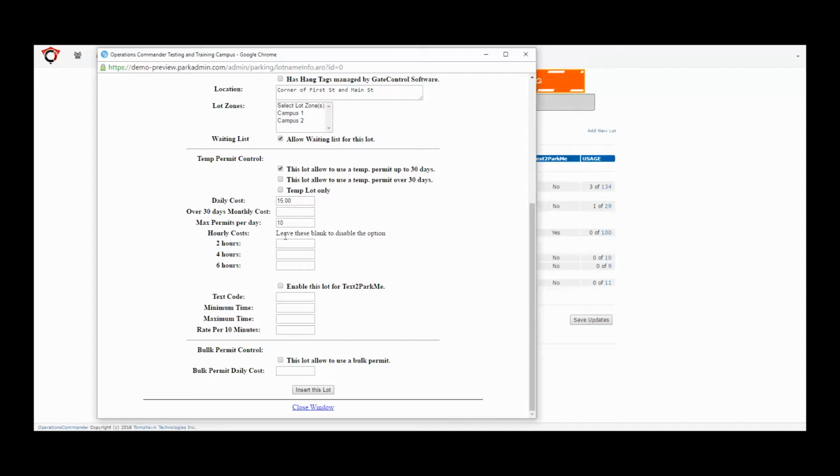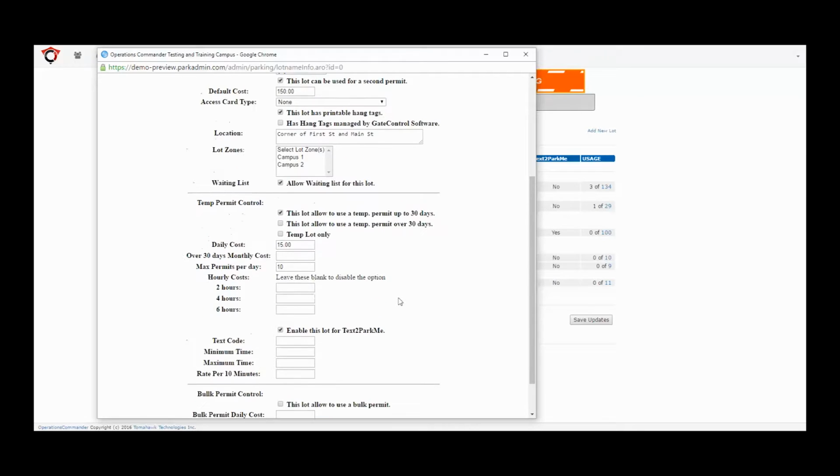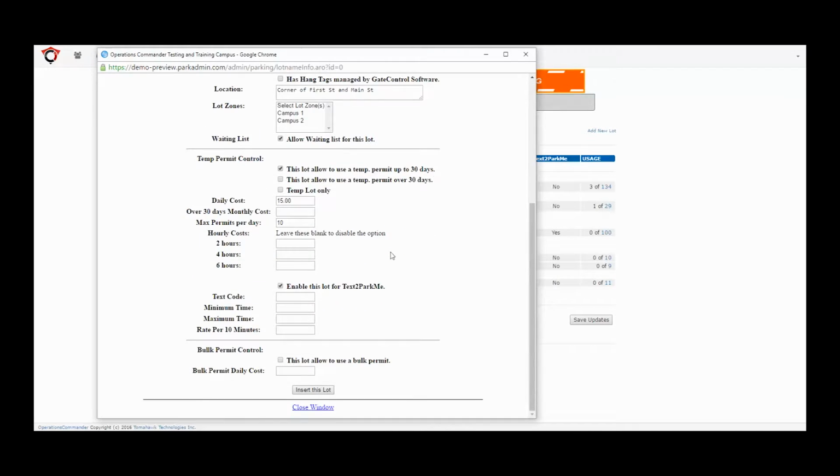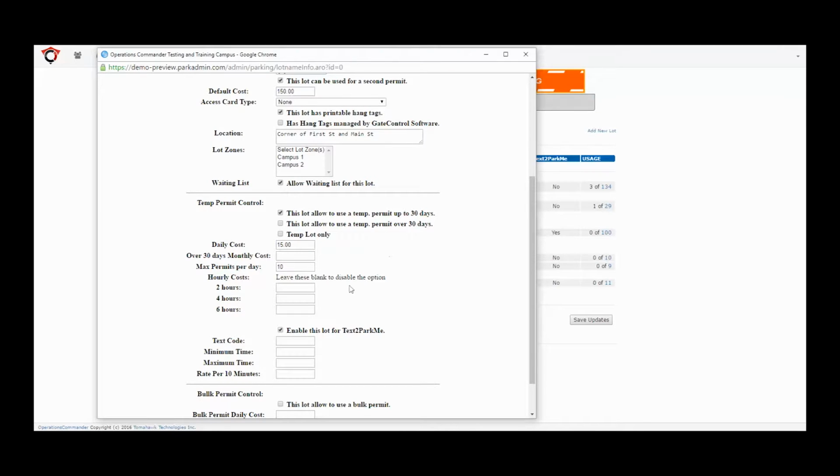And then the next one, after we've gone through this, is we're also going to utilize the functionality for text to park. So here we're going to enable the text to park. We're going to put in the short code or the text code. So this is the code that the people will see when they get it on their texting device. It could be the same short code that you've used above, or if you wanted to make it a little bit more user-friendly, you could change it here. So we've just changed it a little bit just to say new lot, and that makes it a little bit more user-friendly.